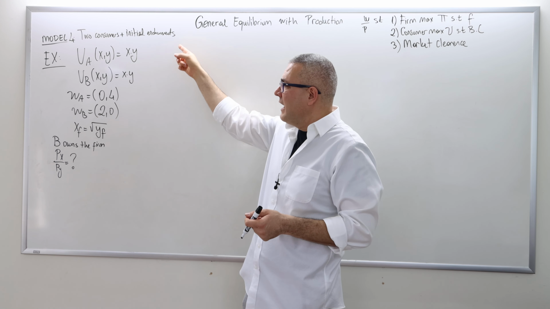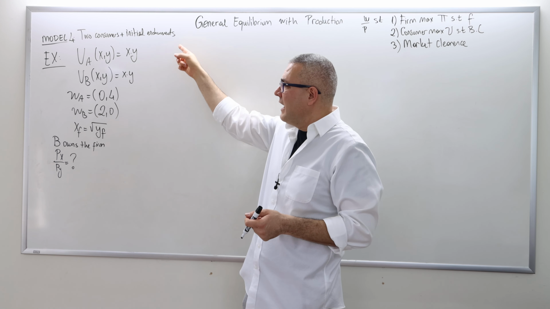And again, the way we are going to solve it is exactly the same. The firm maximizes profit by taking the prices as given. The consumers, both consumers, maximize their utilities subject to their budget constraints, again by taking prices as given. And then in the third condition, the supplies and the demands we found in steps 1 and 2 must clear. There should be no excess demand and no excess supply. So those should be the equilibrium prices. So it's not W divided by P, but rather Px divided by Py. All right, so Px is the price of good X, Py is the price of good Y.